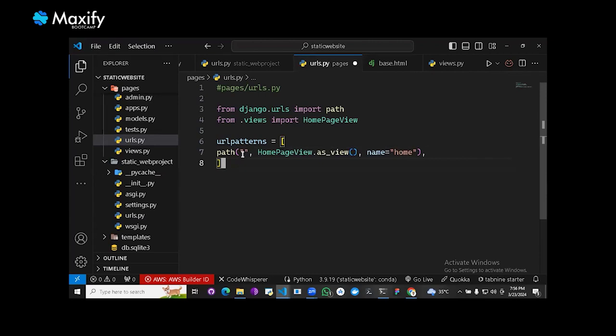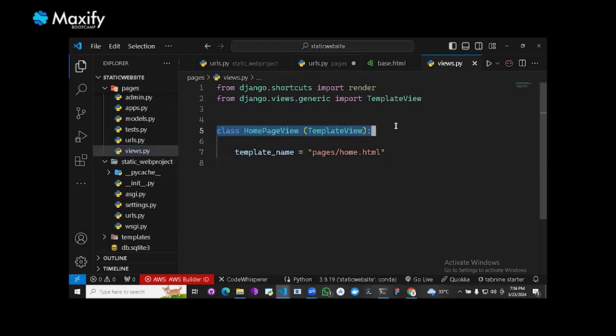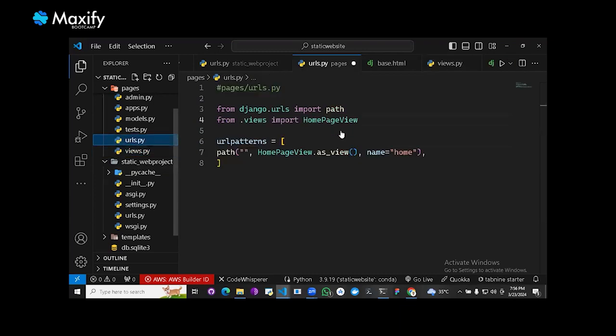Once a request maps here, we call the homepage view that is defined here. This view will be run like a function. And what is it going to give us? A template called pages.html. That's what this line of code is doing. For other pages like the about page, it's the same process. We create another view called about page, passing the template, and as the request maps to each of those routes, it will call them.